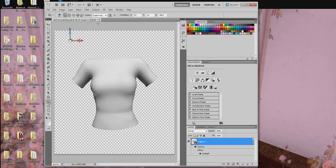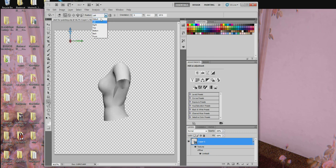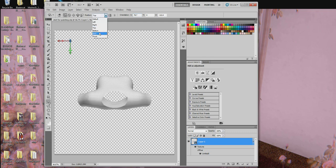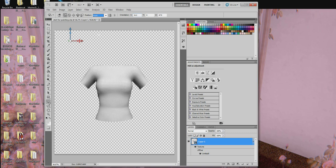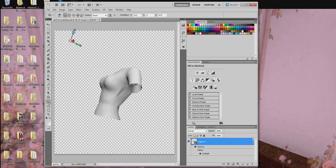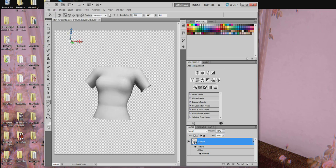Now I bet you're wondering, well, we can just use the top where it has left and right and top and bottom, and then let's not forget front. Well, you're right, you could. But sometimes you can just use the roll tool to turn it where you want. And as you can see here, there's a tear in my topology and my UV map. That's just a transparent part. It won't look like that with yours. This was just mine because I had a bad texture bake, but we'll just pretend like it's not there.